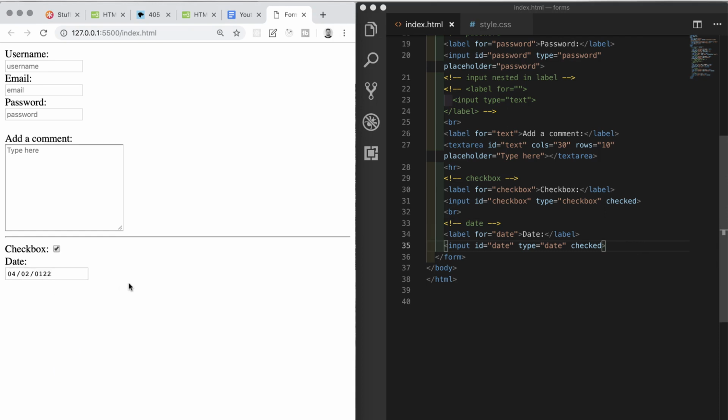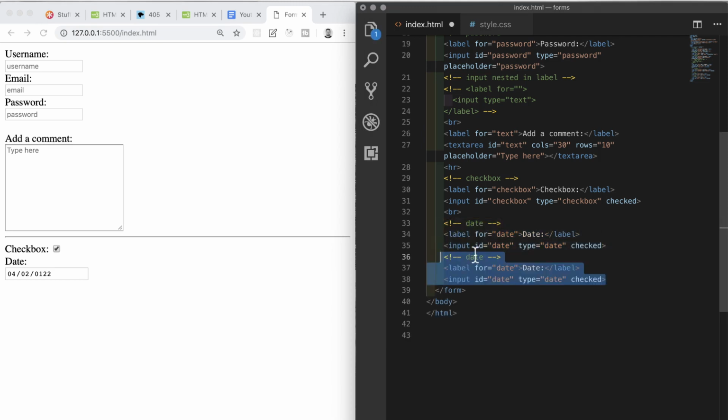I know that in the US, for example, they have the formats slightly differently with the month preceding the day and the year. So like date, we can also have time, and I'll duplicate the date input, and I'll just change the relevant details to time. If we save, we now give users the ability to enter a time if we needed to for any reason, say booking an appointment or booking a table at a restaurant or booking a train journey or a coach journey or something like that.